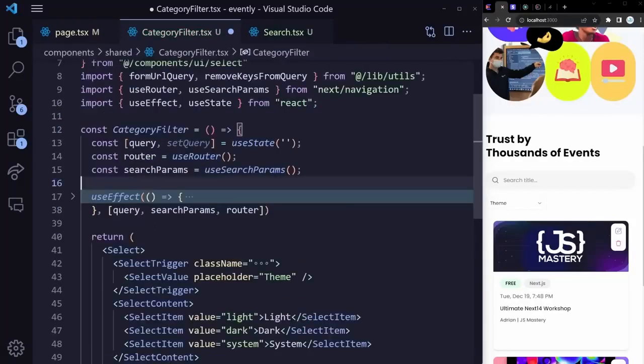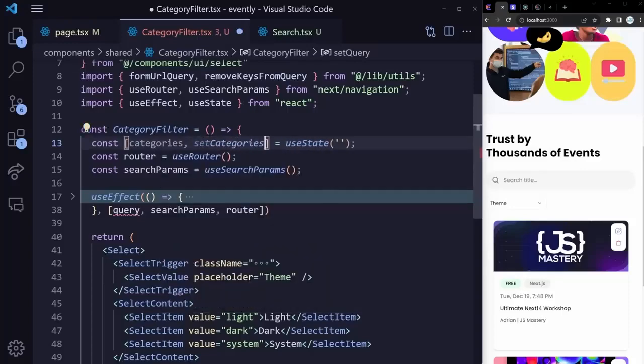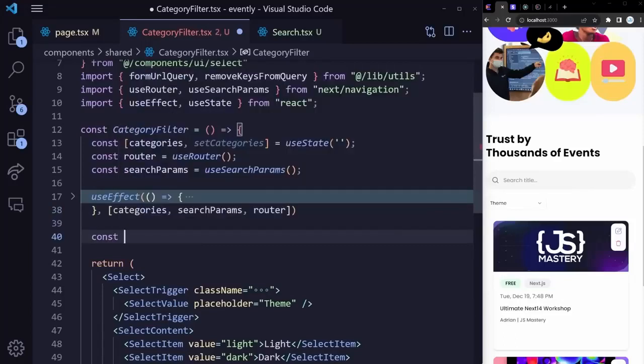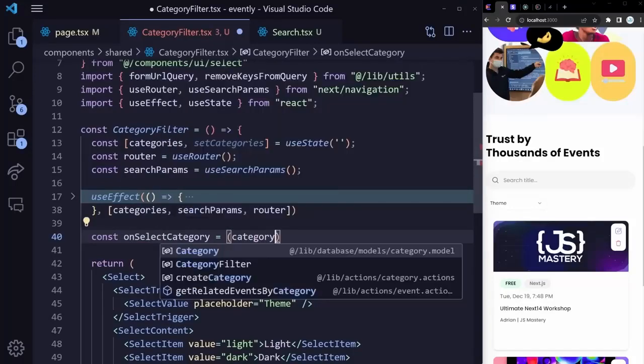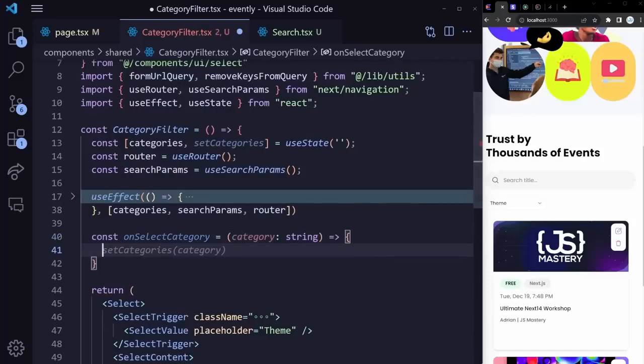There we go. And the only thing we have to change is from query to categories and from set query to set categories. And then in the use effect, we can use the categories right here. We're going to also create a new function called const on select category, which accepts only one param, category of a type string, and then we can do some logic later on.